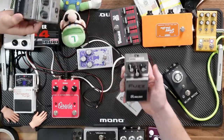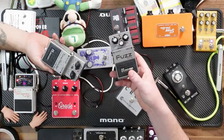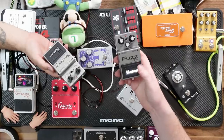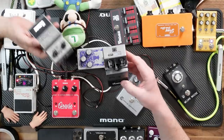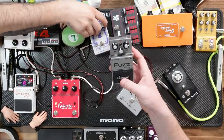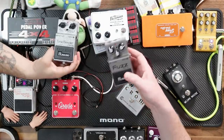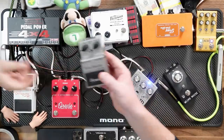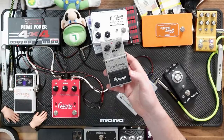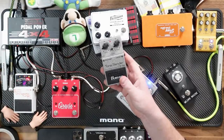Boss put out fuzzes. The FZ1 Waza. I think this is like a classic Fuzz Face kind of thing that they put out. I'm not positive on that. This is actually really new to me. I just got it in and I haven't been able to play it a ton, but it is a new Waza fuzz. And that's exciting because a lot of people freaking peed their pants over this and got offended that it was like limited run and all that. People don't understand. The world's hard. You can't make infinite of this kind of thing.